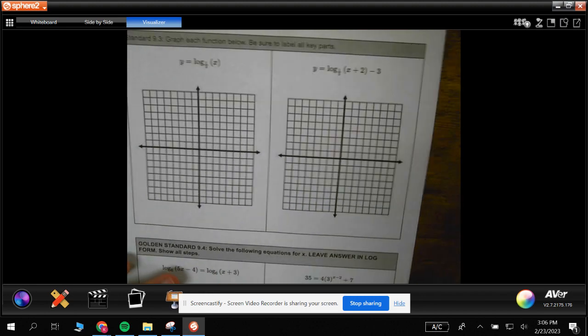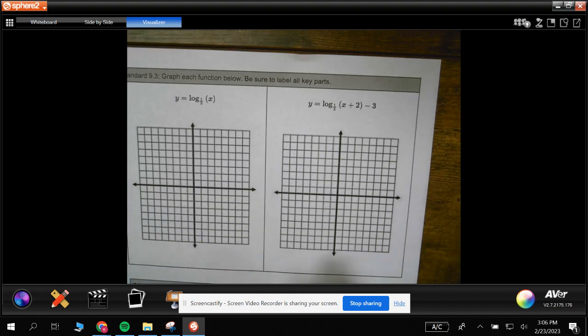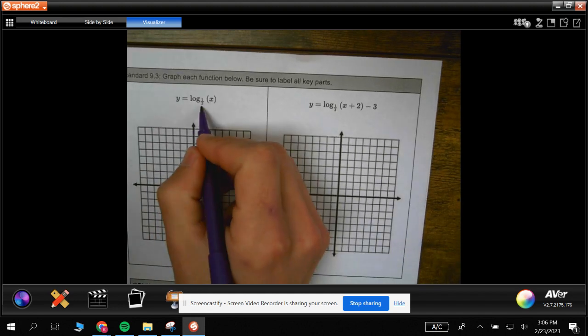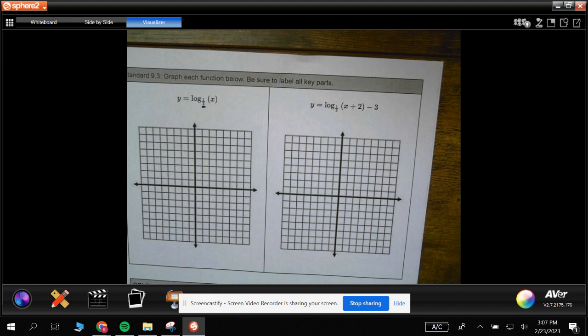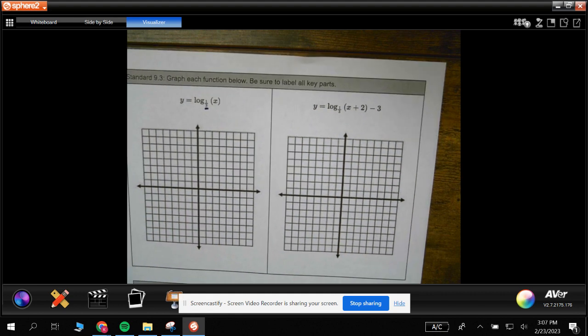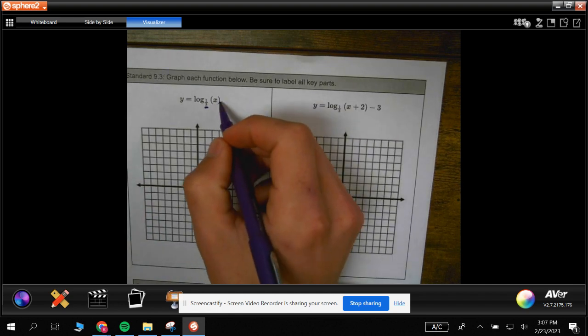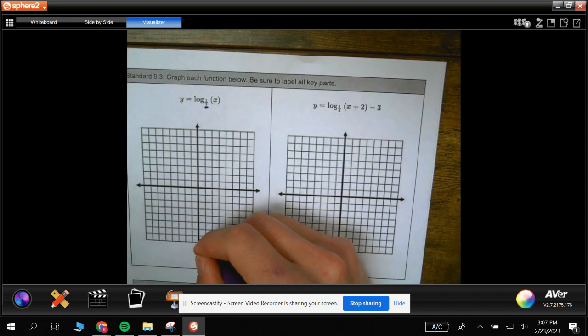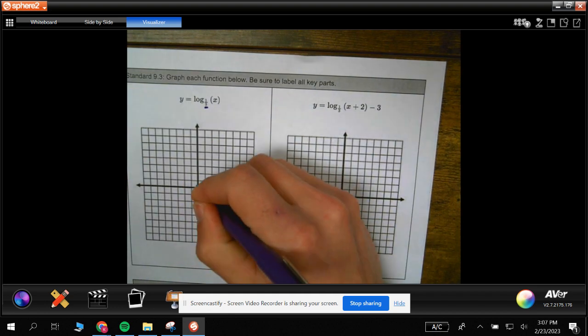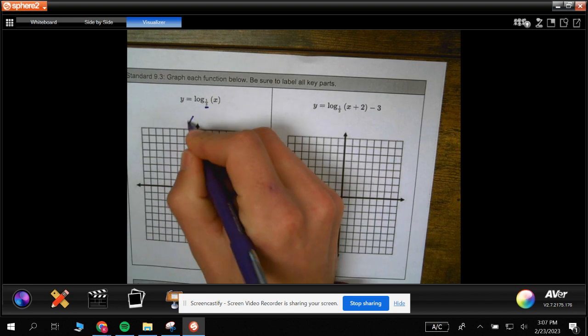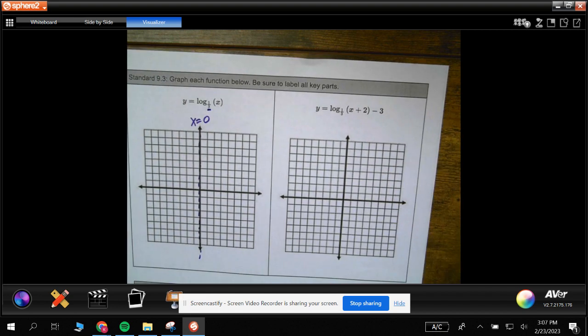So what do we see first? We see that the base of our log, this is the most important to check first, base is 1/3. With 1/3, it looks a little bit funky, maybe not like all of the parent graphs that we're used to, but the same rules apply. First, where's your asymptote? Well, it's x minus h. There's no h here, so that means our asymptote must be right here at x equals 0. There's our asymptote.